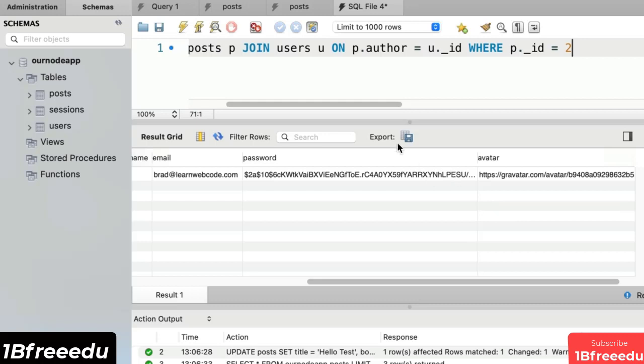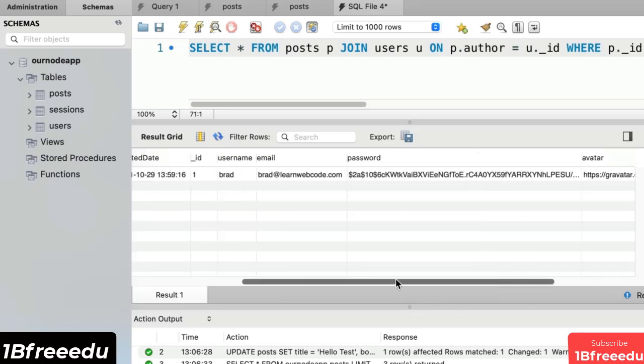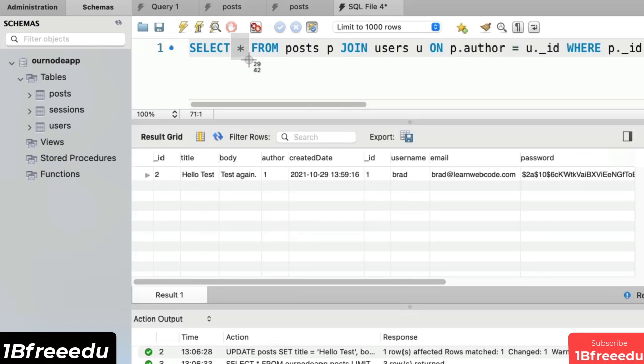At this point, let's be a little bit more selective in terms of just selecting every single column, because there's no need for the database layer of this application to pass on the password, right, to any other part of the application here. We're just trying to look up information about a post. It would be reckless or unnecessary, even though this is a hashed value, it just doesn't have anything to do with the task at hand.